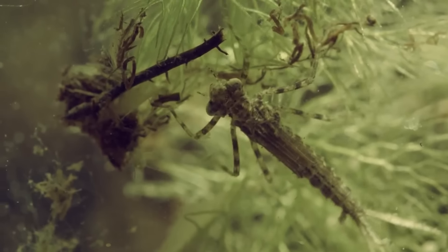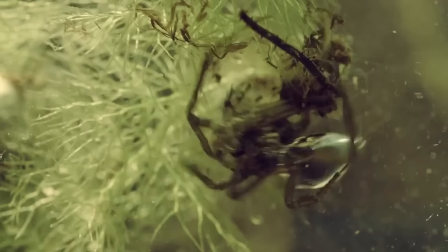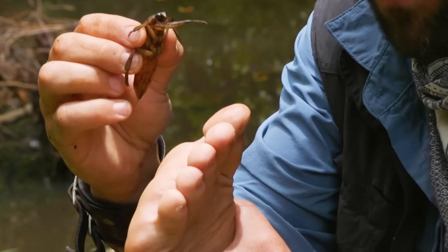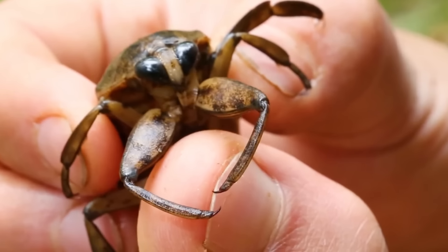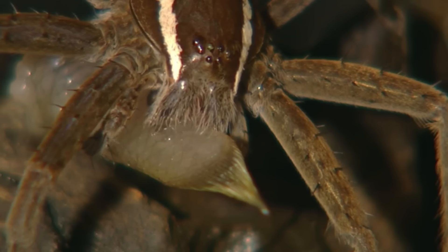The diving bell spider repeats the process several times until there's enough on-demand oxygen for the coming day. Then, when it's time to hunt, the water spider takes a mini bubble of air with them in reserve before scouring the shallows for prey. They aren't picky eaters — water spiders will attack and paralyze anything they can get their hands on, then it's back to their air bubble oasis to finish off their meal in oxygen-rich luxury. While none of these water bugs are a serious threat to humans, it's just a reminder that everything in nature is absolutely horrifying.